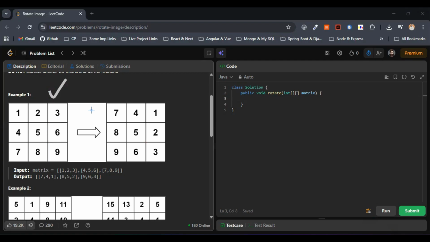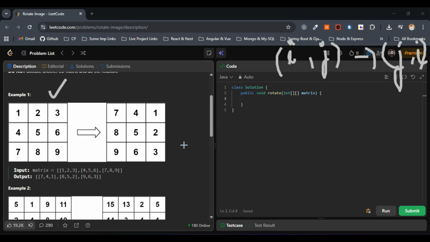First we'll transpose across the main diagonal, meaning we will swap ij with ji. After the transpose, the first row will be 1 4 7.